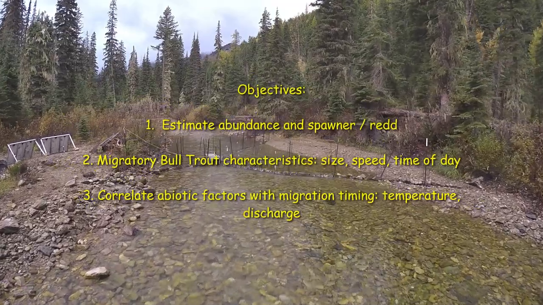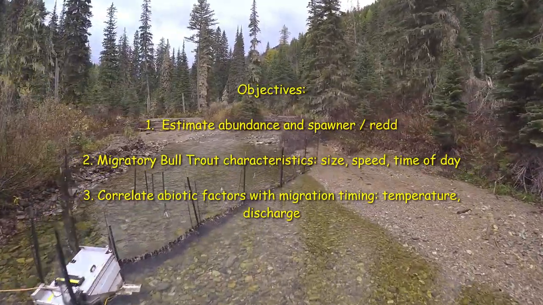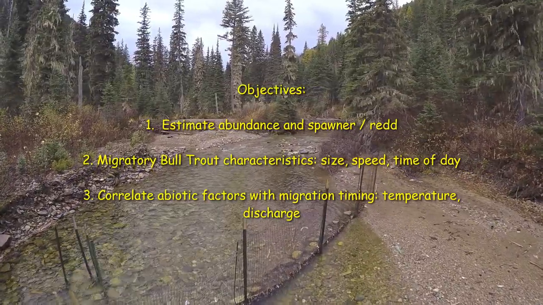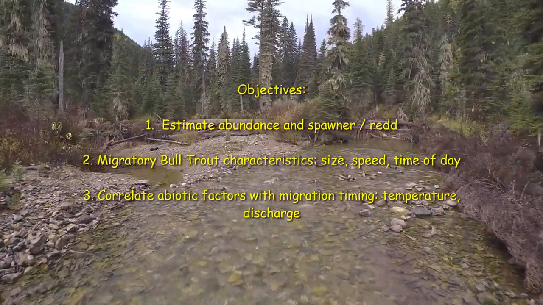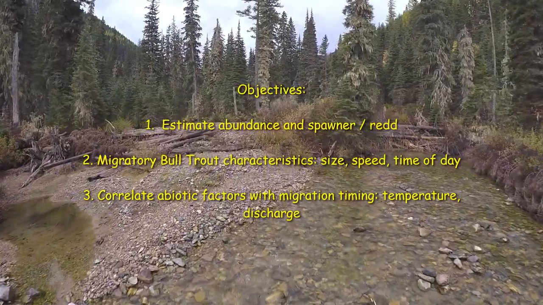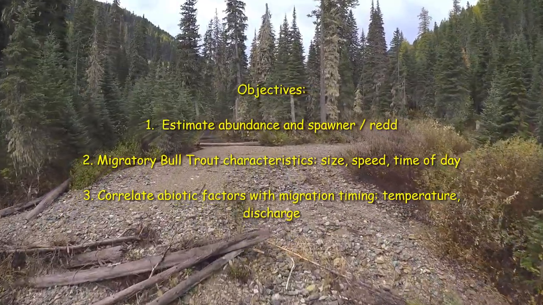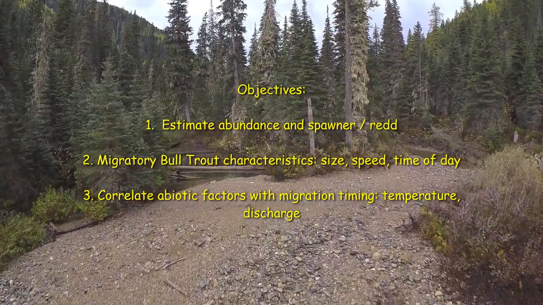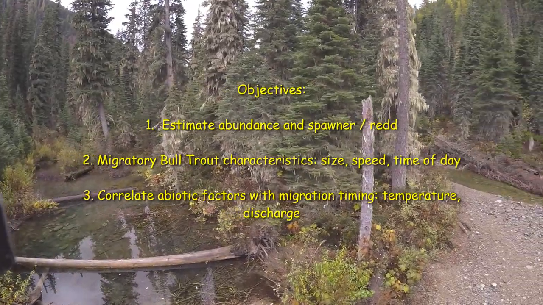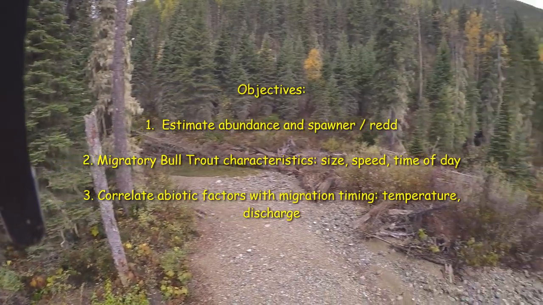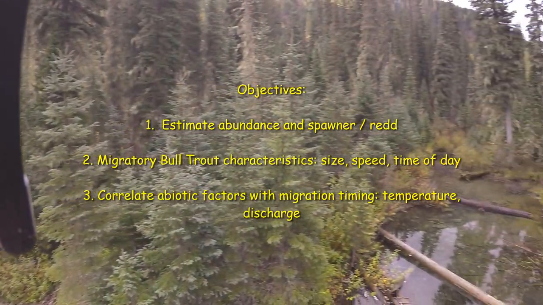The Vaki Video Weir is a motion-activated underwater video system we use to: 1) understand the trend in bull trout abundance by estimating the reproductive portion of the population and conducting multiple redd counts to find the number of spawners per redd ratio; 2) look at general characteristics of migration patterns, including length estimates of migrating bull trout, the time of day bull trout migrate, and the speed that bull trout migrate upstream and downstream; and 3) look at correlation in the dates of bull trout migrations with abiotic factors, including discharge and temperature measurements made at the study site with a HOBO pressure transducer that provided continuous discharge and temperature data throughout the study period.